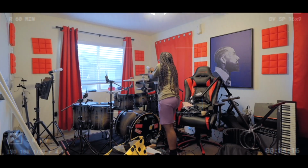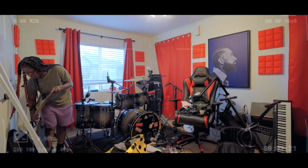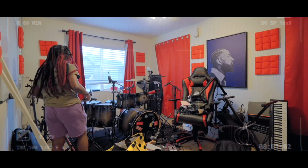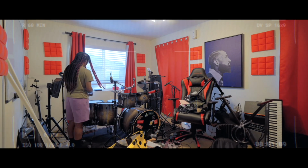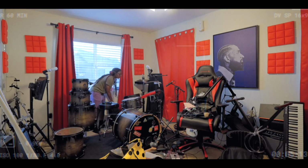Now, in case you don't know, this is my Mapex Armory Custom 6-piece kit. I've had this kit for quite a few years. It will be with me for the rest of my life, God willing. Building it up and playing it is great, but breaking it down? Oh my gosh. Let's just say this is a whole nother job.